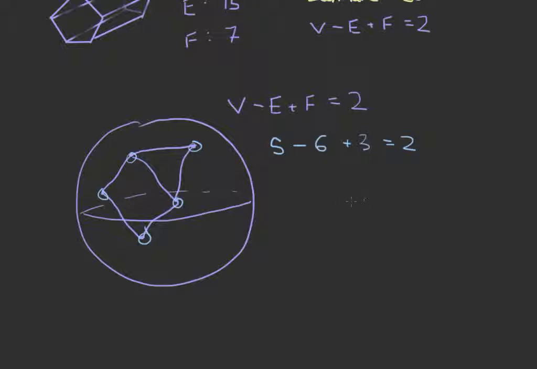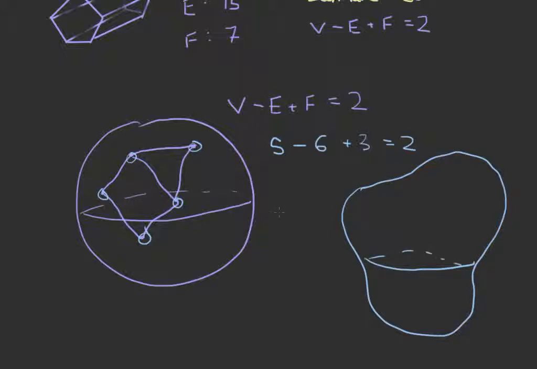And in fact, even if you have something that's not a sphere, but something kind of blobular, but still sphere-like, in the sense that if I stretch the sphere in some way, I can get this shape, and you do the same idea of drawing vertices and edges, you can do this vertices minus edges plus faces, and you still get 2, no matter how you draw it. And you might start to think, well, maybe that's just how it always is. Maybe no matter what shape you have, you do vertices minus edges plus faces, you get 2. But there is a shape that I can think of, and there are many others, where this is not the case.